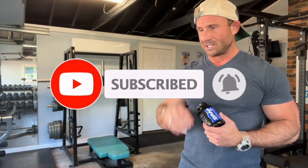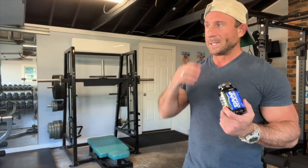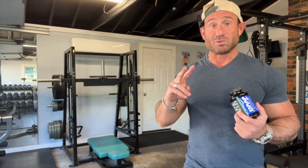What's it called? Vasomax by Performax is the best pump formula I've ever used, and both of them have pre-workouts that include the 3D pump.